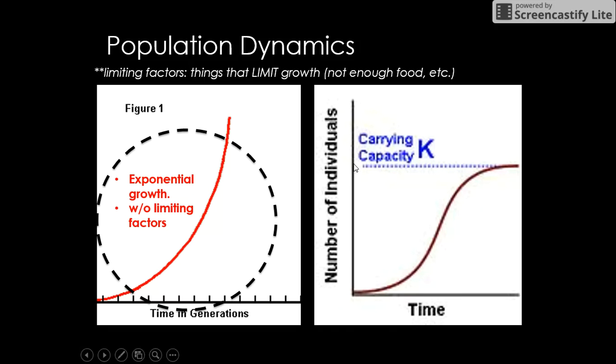However, that's not reality. A lot of times there are limiting factors. So for example, at first, a population might increase, then reach those limiting factors, which causes it to reach this thing called carrying capacity. Make sure you are drawing this graph as well. So this graph is with limiting factors. This one over here is without limiting factors. Once a species reaches the point where it can't grow anymore, it reaches carrying capacity.